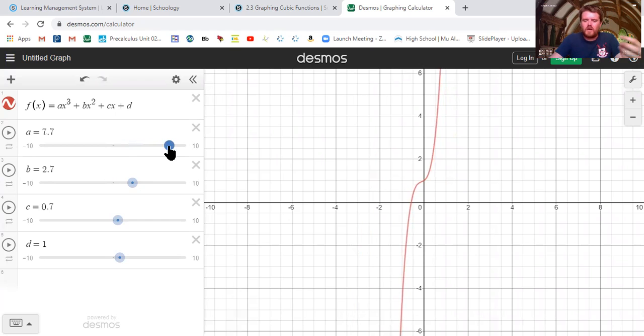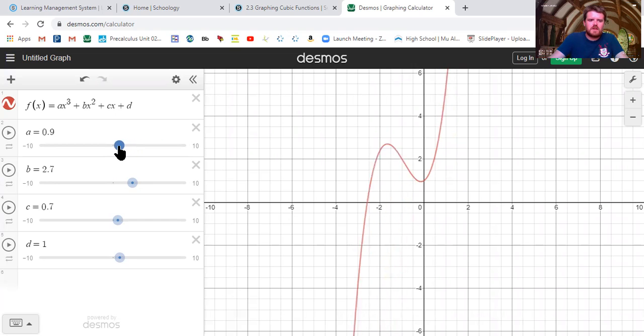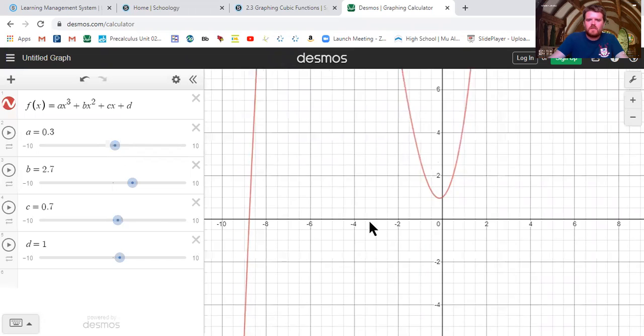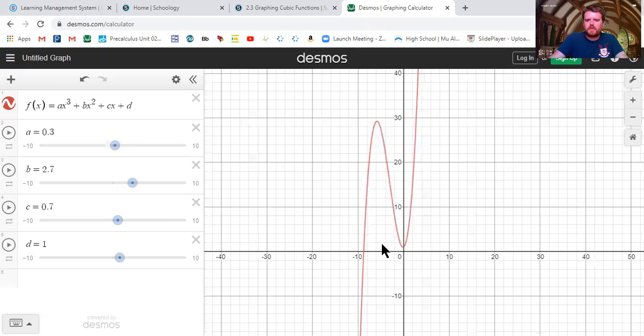That's because whatever number is in front of that x cubed, it's being multiplied after the exponent's been applied. So it narrows your graph. Whereas if I decrease a, let's say something that is less than 1, but still positive, it makes the graph wider. So as a is decreased, it's going to make the graph more wide, or a horizontal stretch. And if a is increased, then it gets more narrow, which is a horizontal compression.